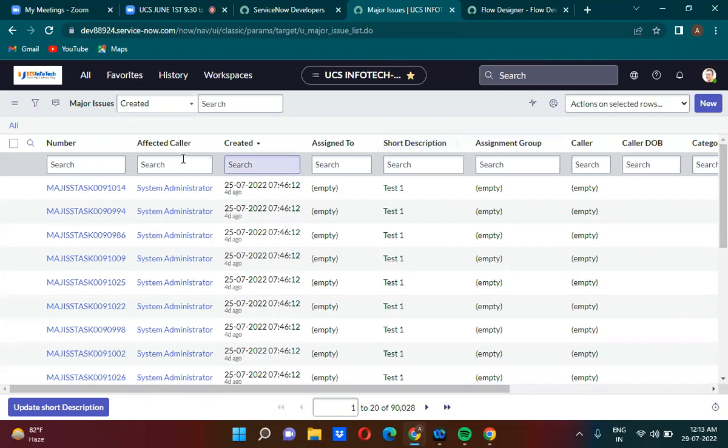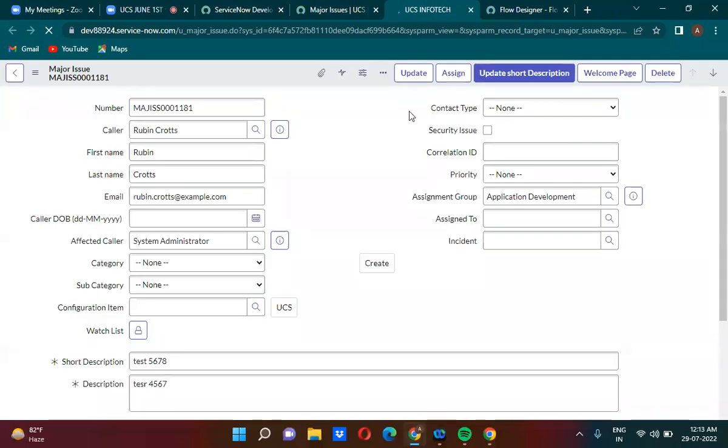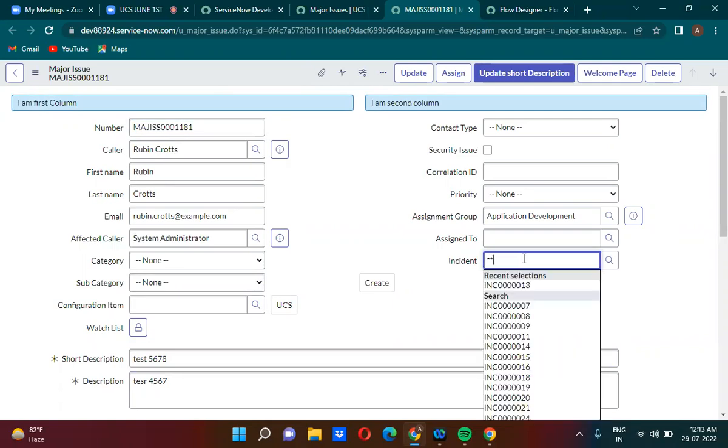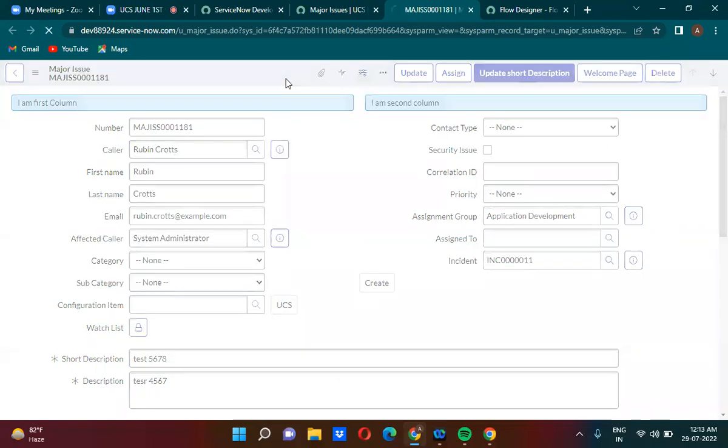So every time you update this major incident record, every time you change the short description here, the short description of the incident record should be updated.